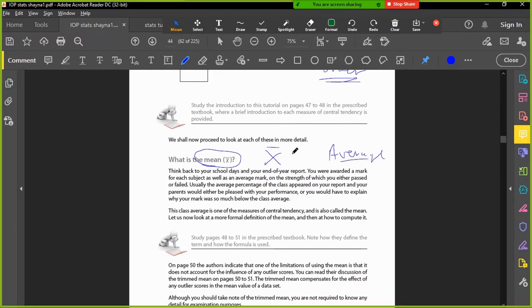How do you work out an average? You sum up everything and you divide that by the number of observations. Right, so for example, let's assume UNISA has 2 assignments. Assignment 1, you get 60%. Assignment 2, you get 70%. To get the average, you would add up the 2 and divide that by the number of observations. So your average would be 65. Does that make sense? Yes. Right, so an average is just sum up and divide by the number of observations. That's basically what it is.